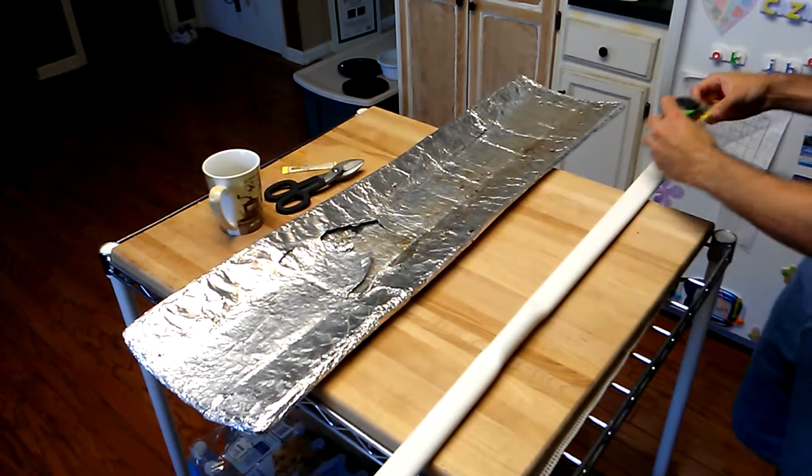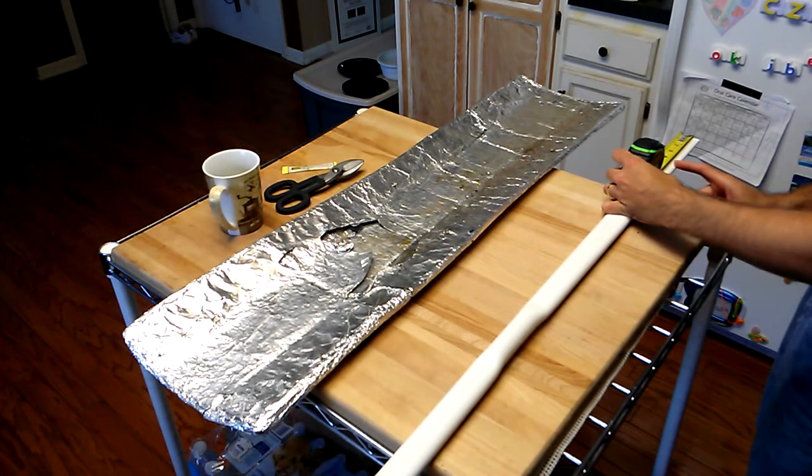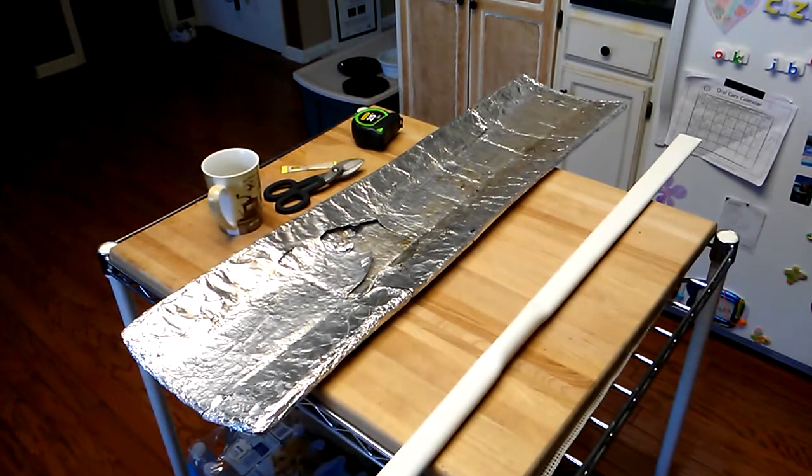Let's see. Yeah, let's call it 4.5 inches maybe. Each limb. I'm going to mark that. And I'm going to heat them until they turn round again. Then I'm going to curl them forward and flatten them in that curled state.